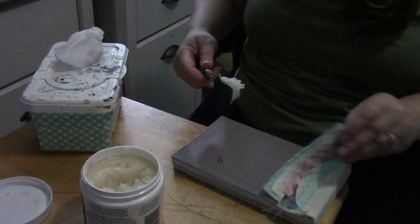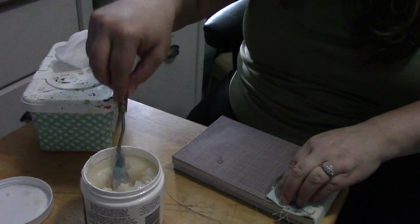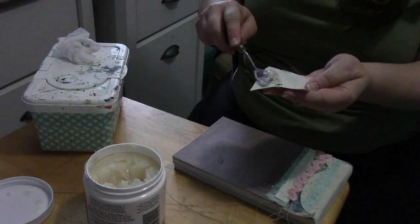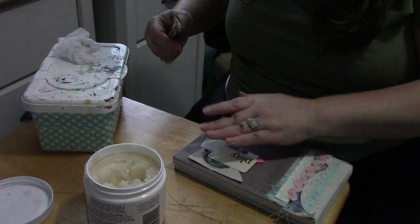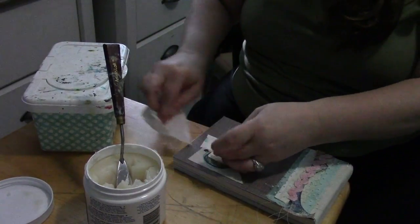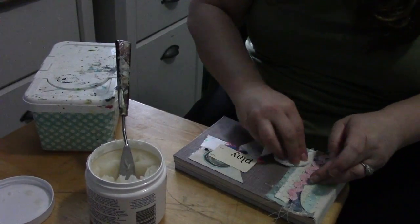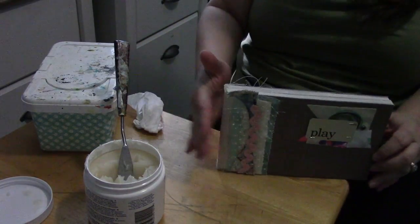So I went ahead and made mine, and now I'm taking one of my strips of fabric scrap embellishment and decorating the front edge of the spine. I could leave it with the plain canvas — I did cover it with plain canvas — but I wanted to pretty it up a little. I put down some Yes Paste and placed my little fabric scrap embellishment on there, then took a damp baby wipe to wipe the extra glue off. I had a boo-boo on my front cover, so I'm taking another little piece of halfway art and putting that on the cover. Having these pieces already done and ready to go means you can quickly add them to decorate a journal cover and have something really interesting.